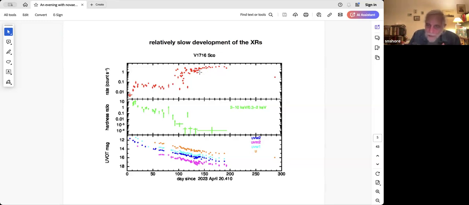And the reason this is happening is because optical depth, and this is why I said I'm going to be technical, optical depth is exponential in its effect. So if you change the optical depth by a factor of 2 and it's already thick, you have a big change in the amount of flux that's coming through. Okay? Now, the other part of this is that it's being irradiated from the inside.